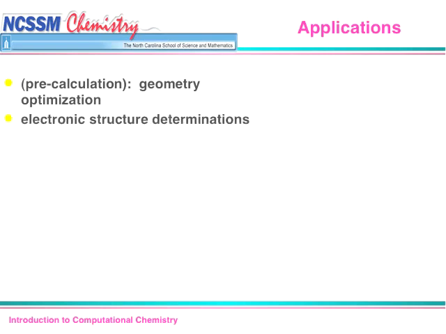The primary application that we do in computational chemistry is what's known as electronic structure determinations, and the root word of electronic is electron. So 99% of the time in computational chemistry, what you're really looking to do is try to say, can I determine what the electrons are doing in an atom or in a molecule? Can I determine where they are? Can I determine the probability that they're here versus there?